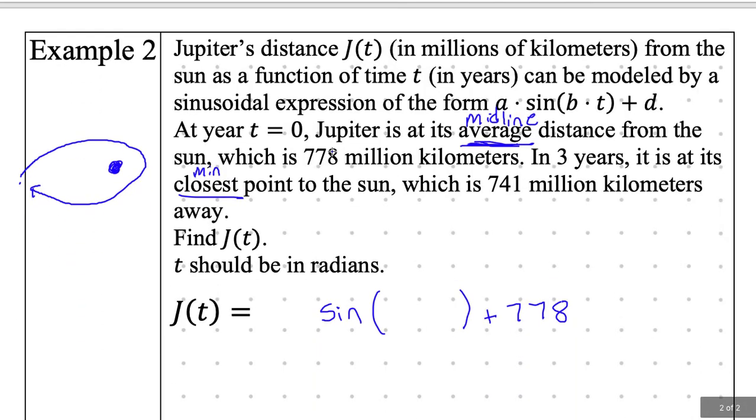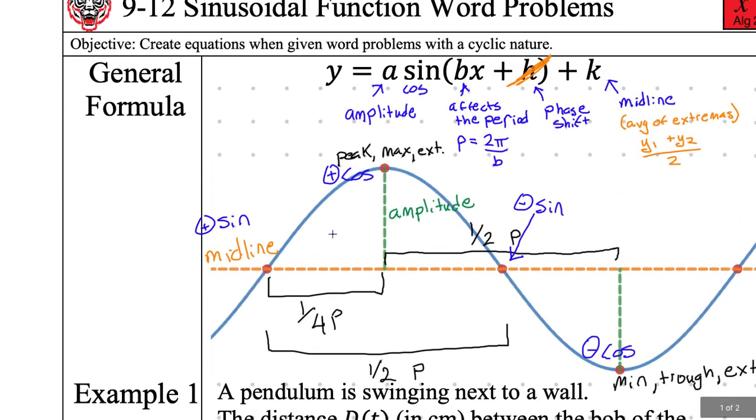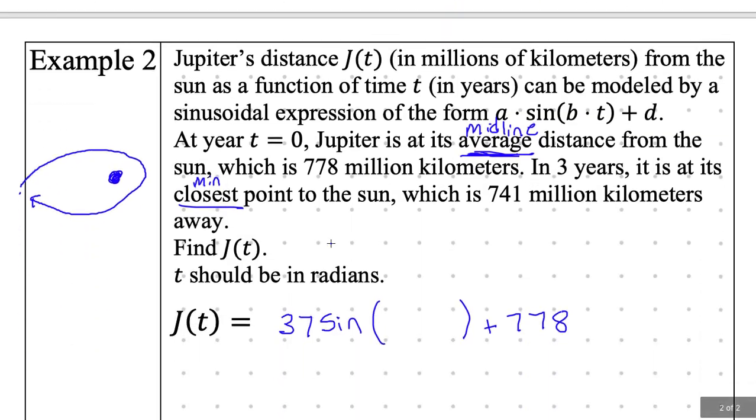So I do 778 minus 741. I can do that in my head, that's 37. So 37. And then I ask myself, is that going to be a positive or a negative 37? Well, am I going down or am I going up? I start at 778 and then I go to 741. I'm going down. Going down from a sine wave is right here, going down, which means it's a negative sign. So I come down here and say that's a negative sine of 37.